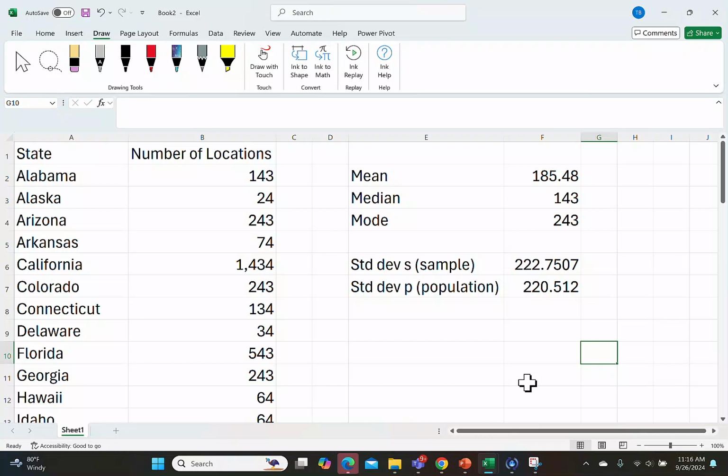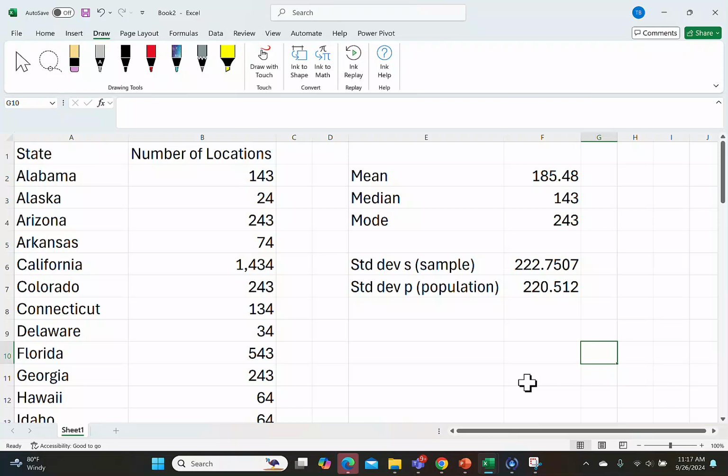So make sure as you're doing your homework, your quizzes, whatever assignment that you're doing, that you pay attention to the wording. When you do mean, median, and mode, the calculations are the same whether you have a sample or a population. But when we're looking at standard deviation, we want to make sure we distinguish between having a sample and a population. This will continue to be important throughout our entire course. We always want to make sure we know what kind of data we're working with.